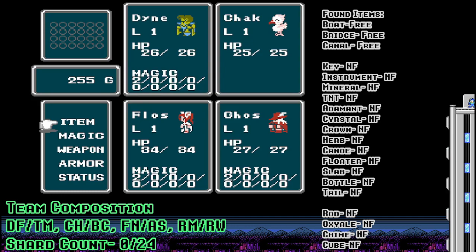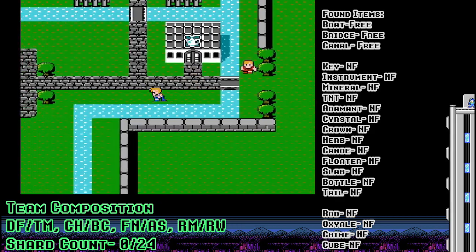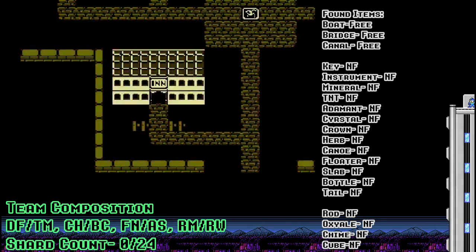I haven't checked out our item situation here. No houses, no cabins. We only got tents. This is gonna be rough. This is gonna be rough for the shard hunt. So remember, 24 shards is what we need.